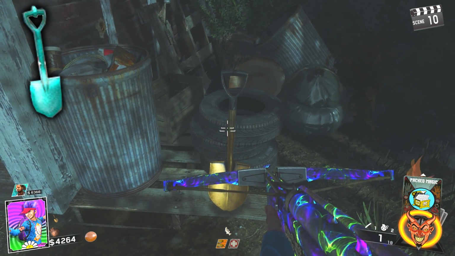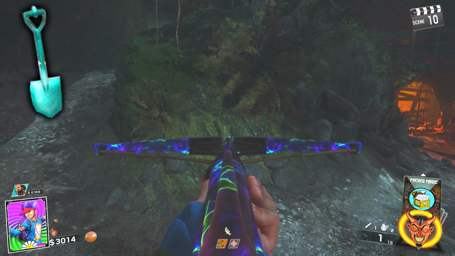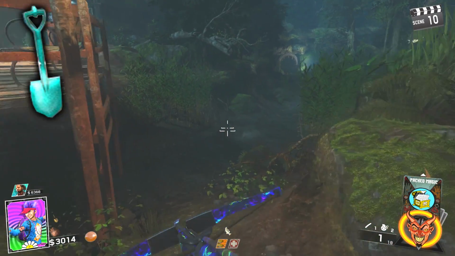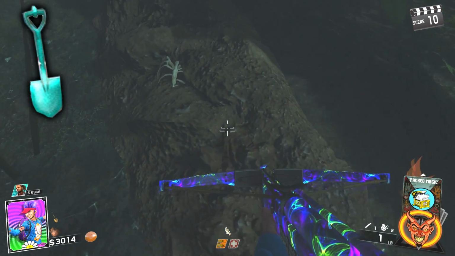The next charm is a shovel. One location is by the archery area, and the second is by the Bang Bangs perk machine right there on that corner. Once you have the shovel, go to the mess hall area, and then there's going to be a little embankment. Go down here and then hold X or square on top of this grave.